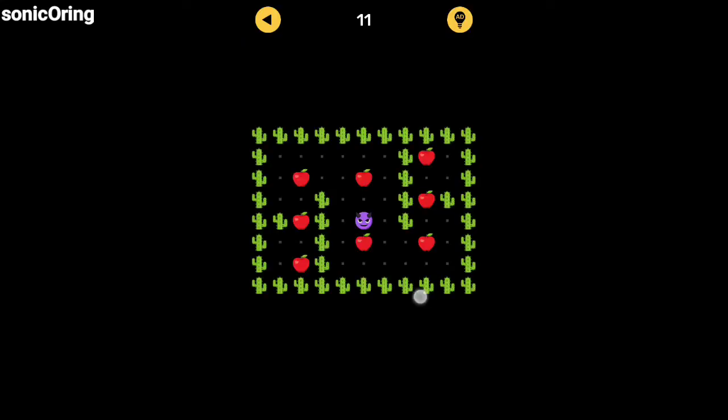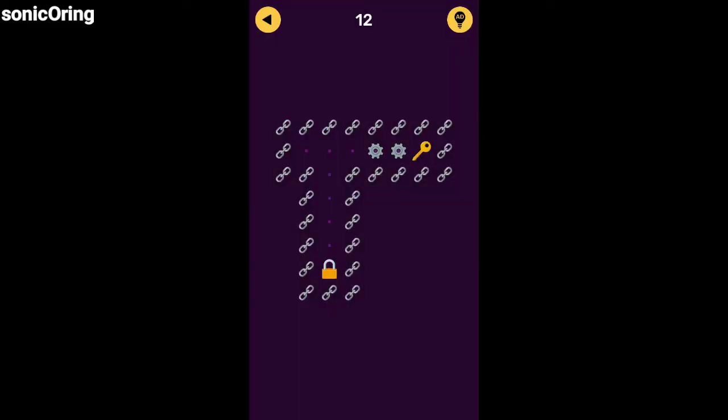Level 11, the devil needs to take all the apples, but you need to start from this one first because you will make a tail when you reach one apple and you cannot go back, so be careful. Level 12. Key to the lockpad.